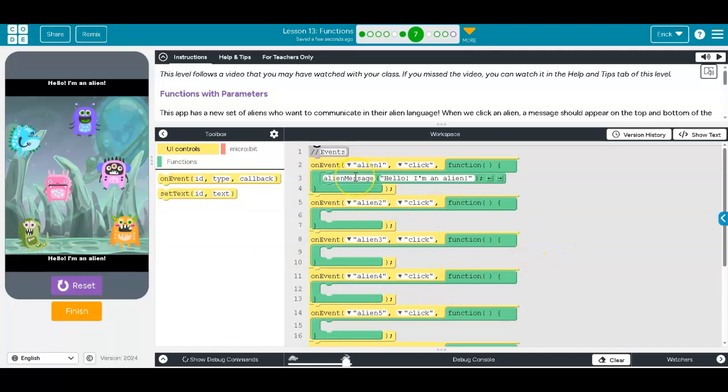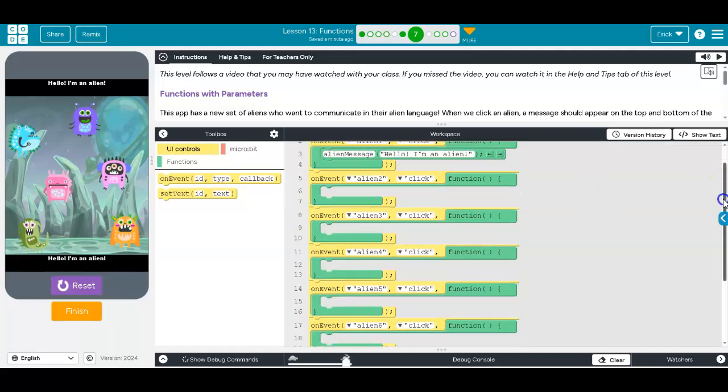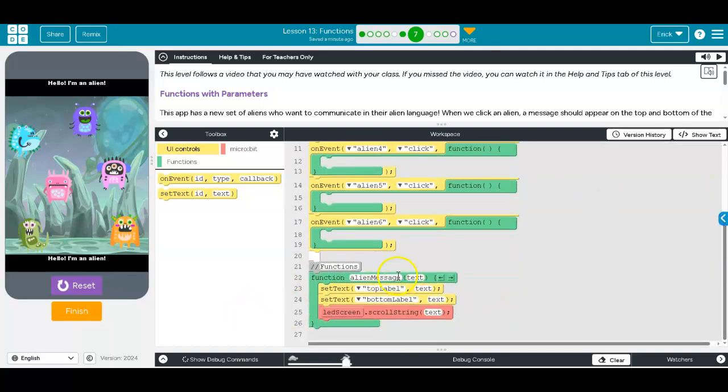Well, as we can see, they decided to do that with a function, which I know because there's a giant green block in here. So it'd be helpful if I know how they did that. So I want to scroll down in my code and look at the function that's described here. They've got a function defined as alien message with a certain given text, and then they've set some code or some attributes to it there.